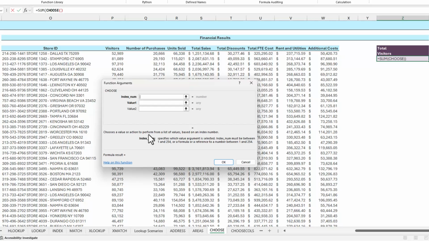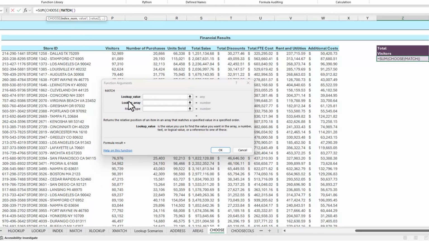Now this is going to be found by using the match function. The match function is going to return a number representing where the entry is that I'm looking for. So here I'm going to type in MATCH, open the parentheses, and then go to the formula bar at the top of the screen and click on the word match. Okay, so what is the lookup value? The lookup value is going to be this entry in cell Z6 I was showing you a moment ago.